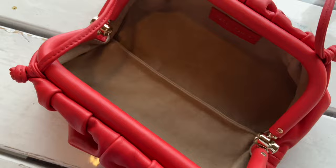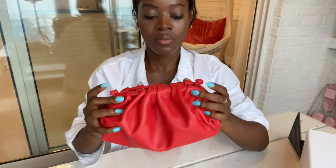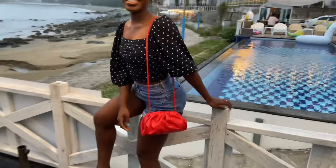I really, really like the inside of this bag. I love the color. It's a nice brown suede. It does say Teddy Blake just here as well, just a really nice detailing. Even though it has straps, you can also just tuck the straps in and wear it just like a purse. I would wear this definitely like a purse if I was just going to dinner or on a date or something. Doing some day activities, then I would just wear it as a crossbody. I love the option that I can change it around, style it in different ways.